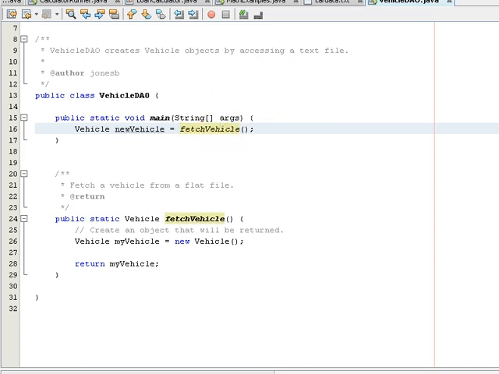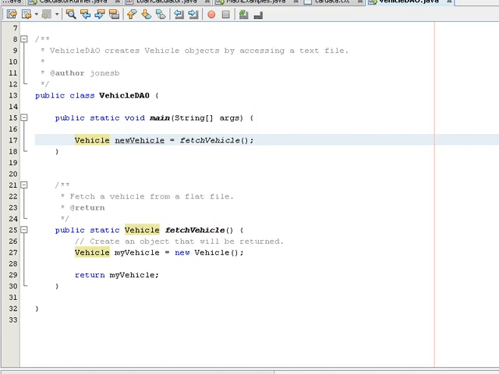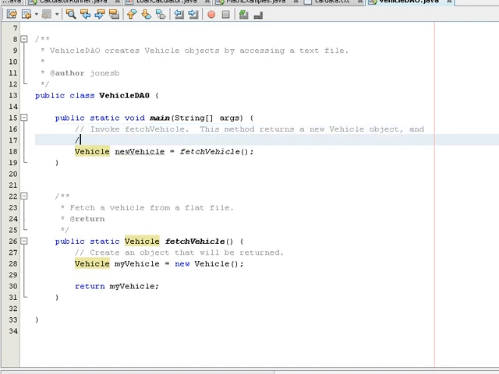We're invoking fetch vehicle, okay? And then we're storing the result in a variable of type vehicle. Invoke fetch vehicle. This method returns a new vehicle object, and we will store that vehicle object in a variable named new vehicle of type vehicle.